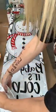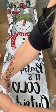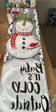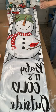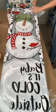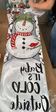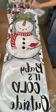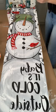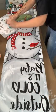Holding it. I don't want to mess up the black. Am I covering with my hair? Sorry, y'all. Okay, yeah, I got a little of that. And then I'm gonna bring a little bit up here. Hold it tight. And then maybe one right here. And then we're gonna add some snow to this.